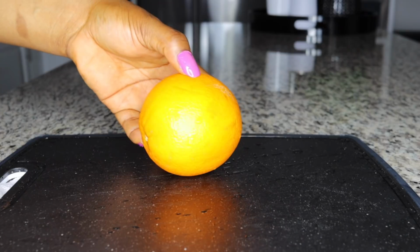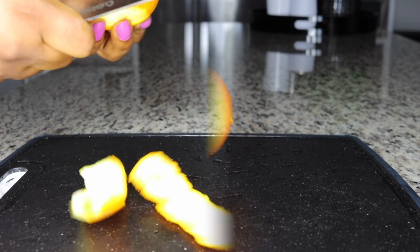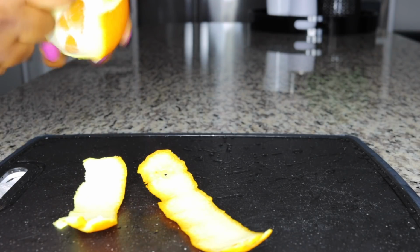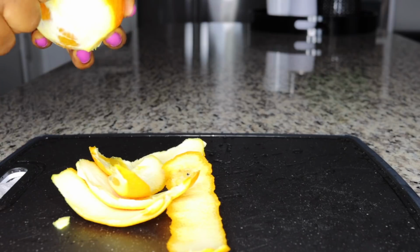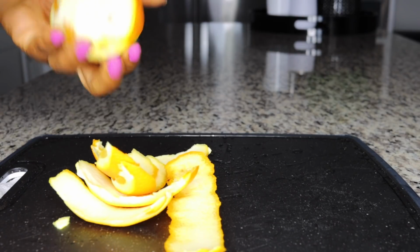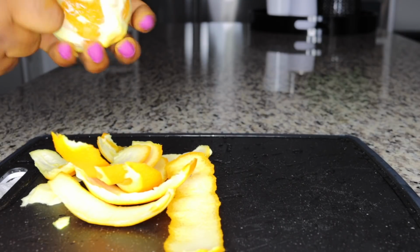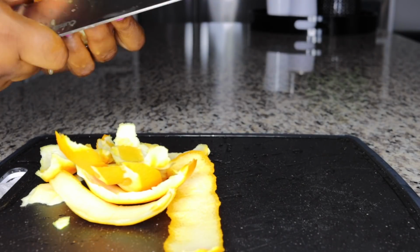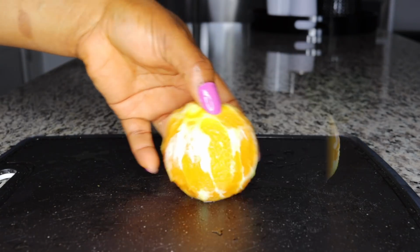So in order to come up with this recipe, the first ingredient I'll be using will be orange. So what you want to do is to wash your orange thoroughly, peel, and you are using all the fruit plus the peel because fiber helps to speed up metabolism. It helps you break up and soften your stool as well, so you can easily poo everything that is constipated, causing your belly to look so big.